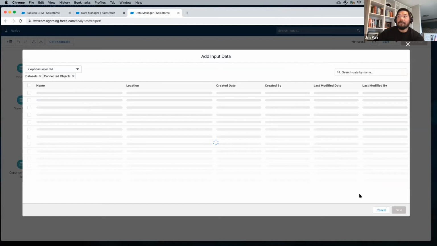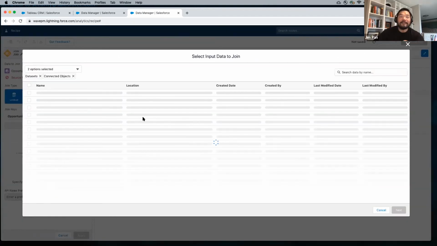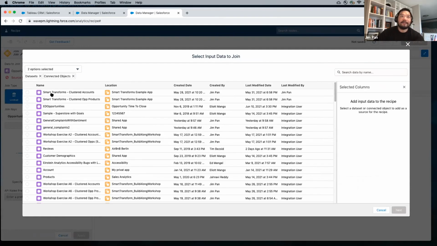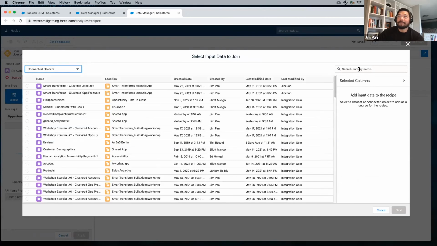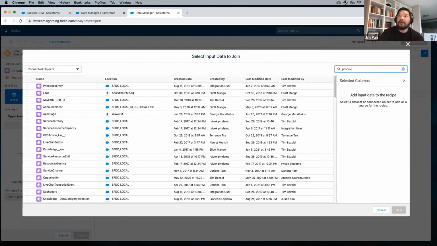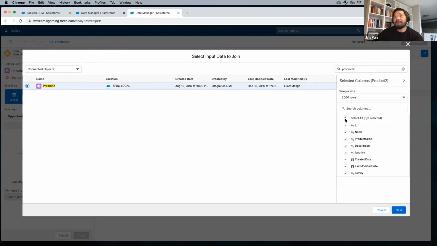I'm going to add a join. I could do that, or another way to run a join is simply to click on this plus button and then click on the join right here, and then it will also pop up this thing. I have a preference to usually click on the same path, but there are a lot of different ways to make a join. And then I'm going to go product 2. The reason why I want product 2 in my example here is because I want to get to the product family. What I want is product name, code, and I also want to get to the product family, so then I can use product family to make a determination.